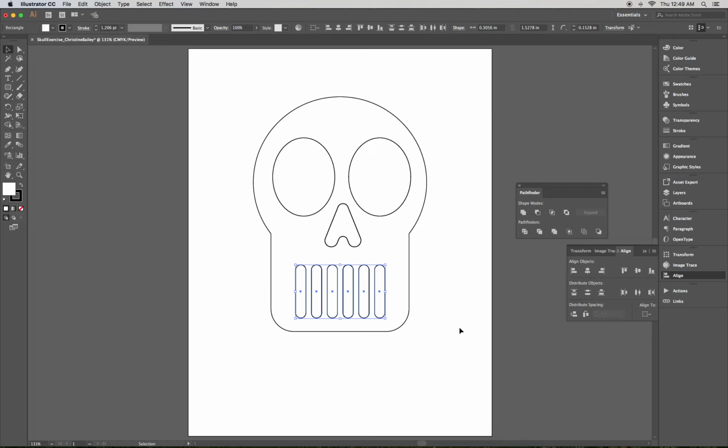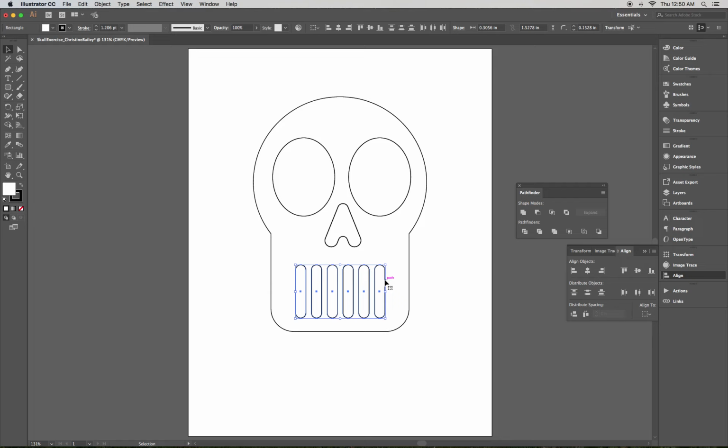However, I don't know if you remember, but a little bit ago I said that with the Pathfinder tool, you can only use 2 shapes at a time. So what we need to do is create a compound path. A compound path is when you take multiple shapes and you don't really change them, but you are changing what the computer interprets them as. When you create a compound shape from multiple shapes, you're telling the computer that those multiple shapes are just a single shape.